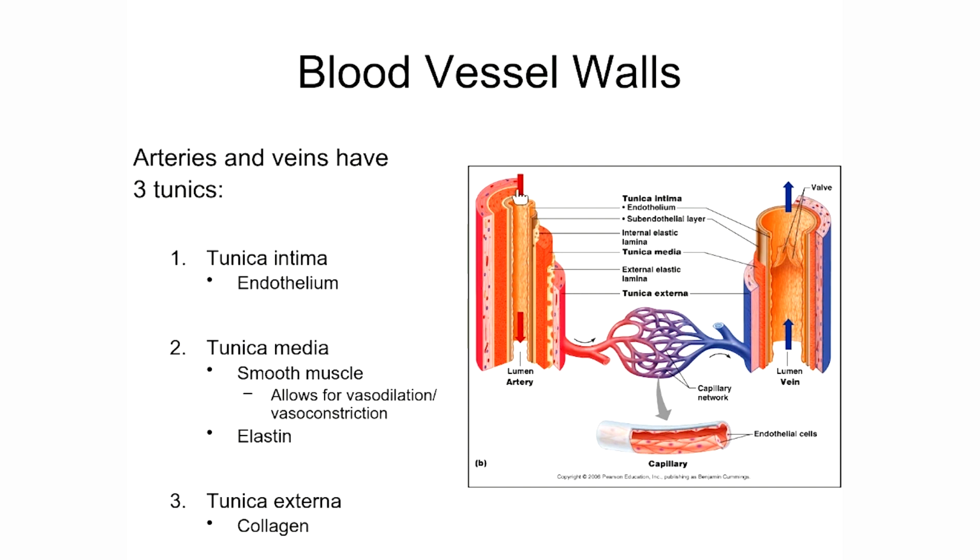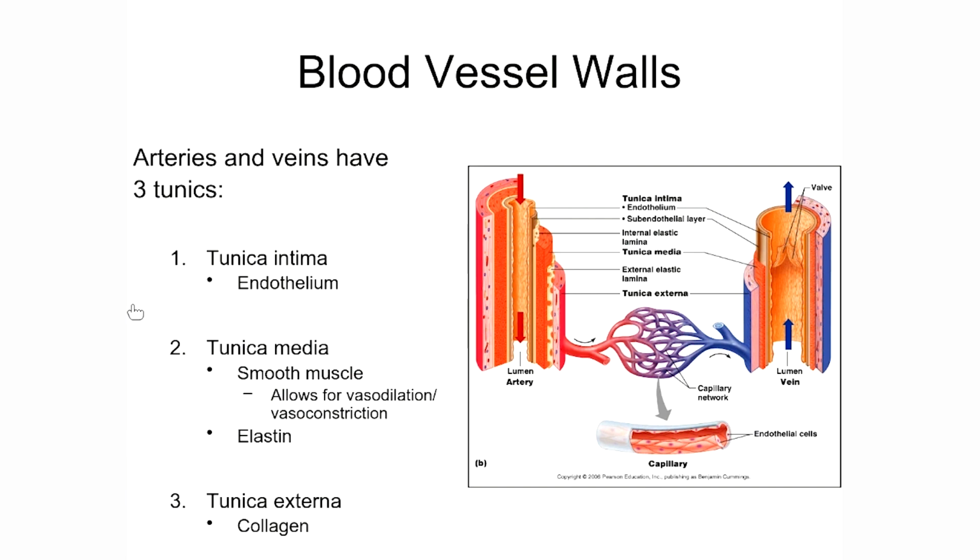So we've got a tunica intima with arteries. If you look over here, we've got a tunica intima with veins as well. So it's that innermost layer that's lining the blood vessel wall that would be in direct contact with the blood cells and with the plasma as it's moving through the vessel. The tunica intima is sometimes composed of a couple of sublayers, but in smaller arteries and smaller veins, it really is just what's known as the endothelium.